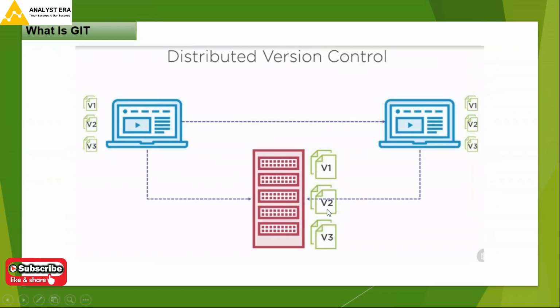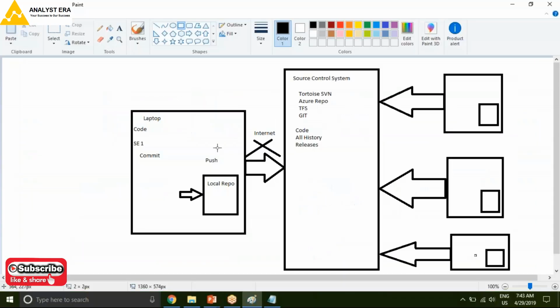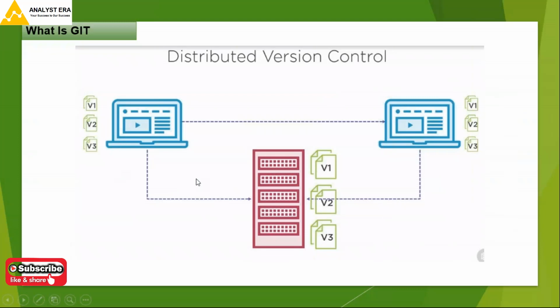What happens in a decentralized or distributed repository? The centralized repository has V1, V2, V3, three versions. When you speak about distributed, your two engineers have V1, V2, V3 locally as well. How do they have them locally? Because of the local repo. They will get these versions locally and start working with them locally. That's why you have V1, V2, V3 here as well. Just to represent these things to you, because these are all internal. You will never be able to see the local repository. Git maintains it internally.